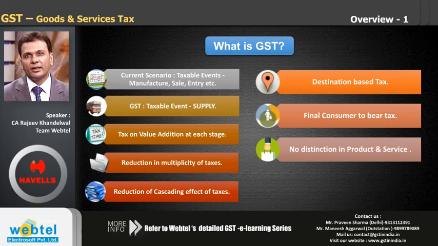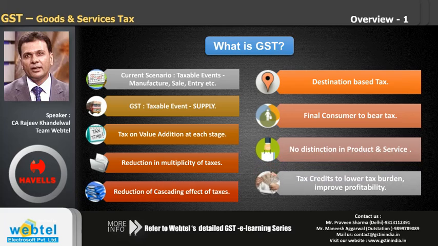Similarly, when you go to an air-conditioned restaurant, there you have to pay service tax also. You have to pay VAT also. So these multiple taxes, because of non-clarity on whether it is a product or a service, were a major problem. But that will go away in GST, because we'll have a list of items, whether goods or services, and the rates will be specified. So again, a good thing. And I'll repeat that due to the input credit availability across the board, it will definitely improve the profitability, and for the end consumer, it will mean lower prices of products.